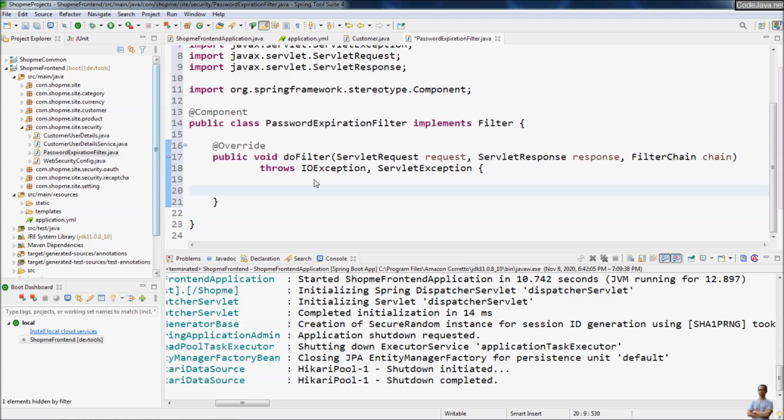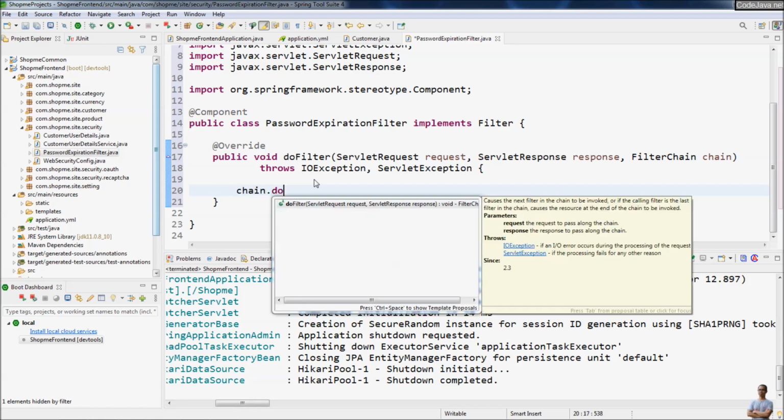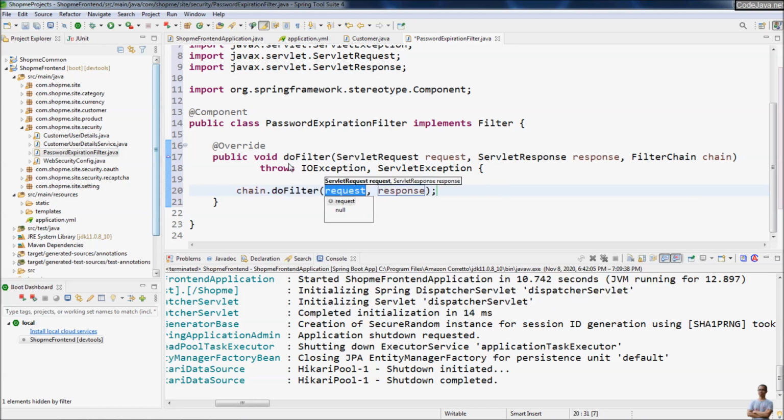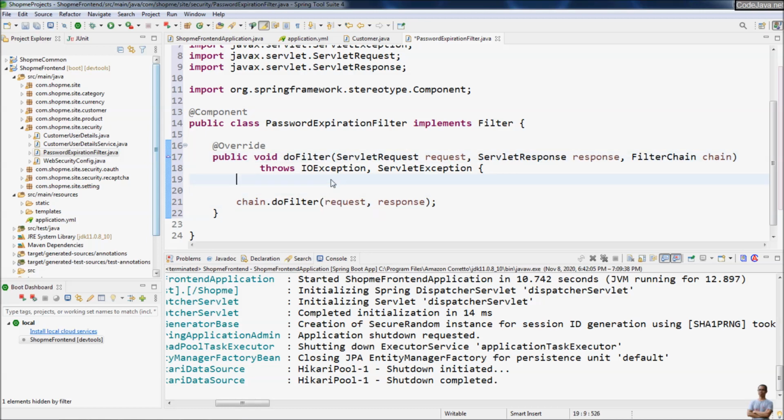And for now, we just call chain.doFilter to continue the filter chain. And here I print the request URL.